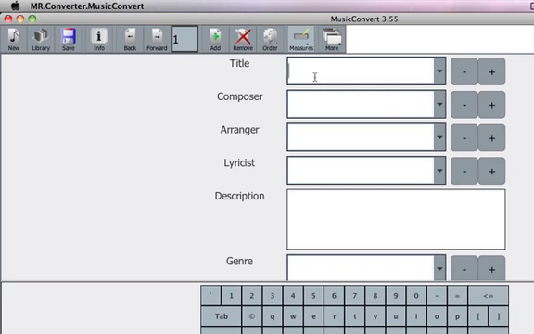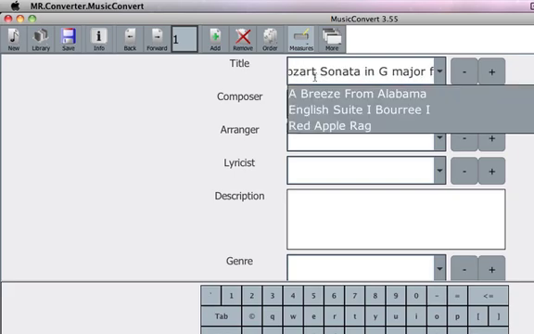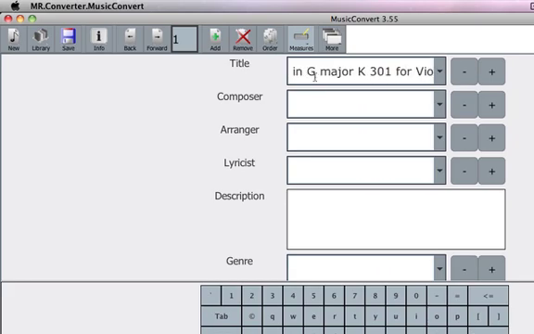Now, just for my own personal conventions, I will write down the name of the composer, Mozart, Sonata in G major, K301, for violin and piano. That's just my personal preference. I put a composer, title, catalog number, and the instrumentation. Of course, if it's easier for you just to name the straight title of the song, you can go right ahead and do that. For me, as a classical pianist, it also helps to have the other catalog fields. So if I want to look for all the pieces by Mozart, I can do so. If I want to look for sonatas, or for things specifically just for violin, I can do that if I start adding in these additional catalog fields.